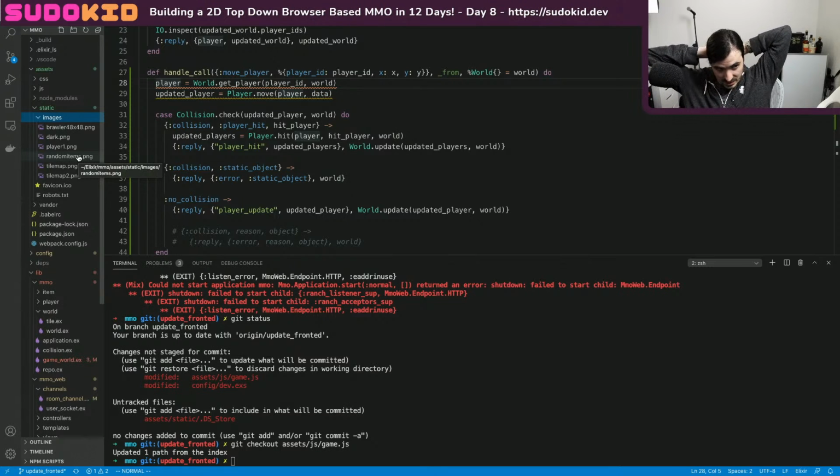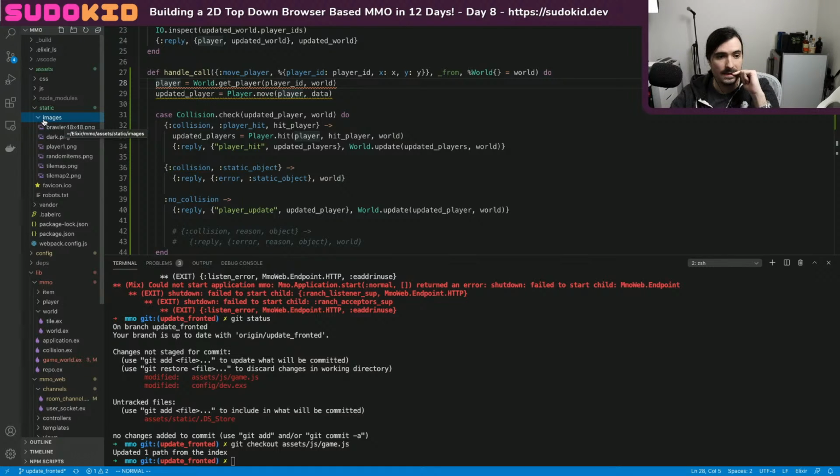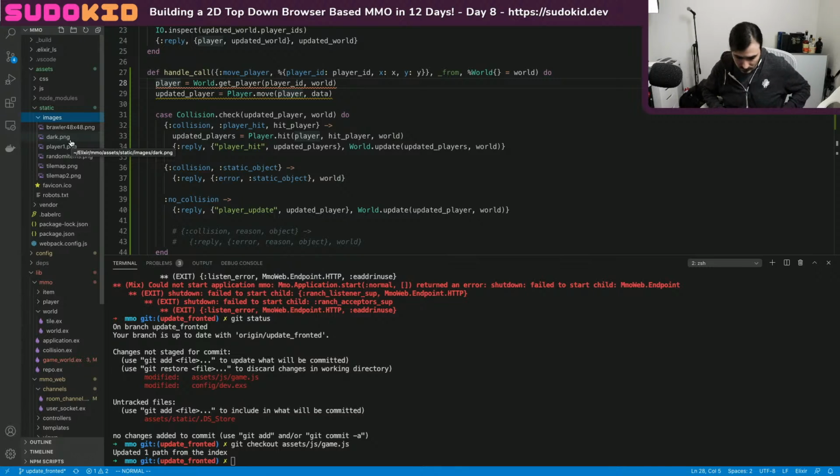We can rearrange these later to make them nicer. So I can just put it under assets, correct? As long as it's under assets, static, and images, just put it anywhere under images for now. Okay, that works. Because that's one of the folders that will actually show up on the web server. I see what you're saying.